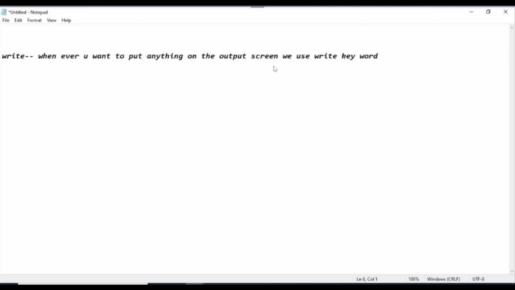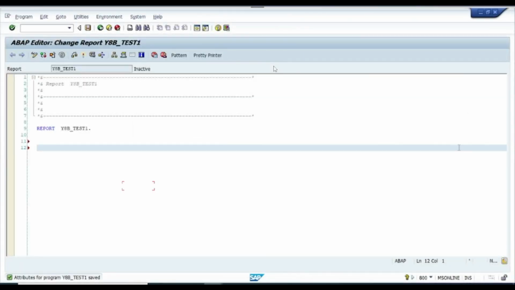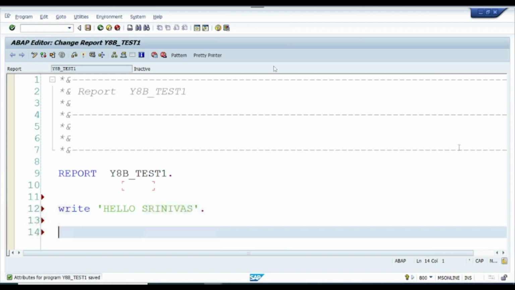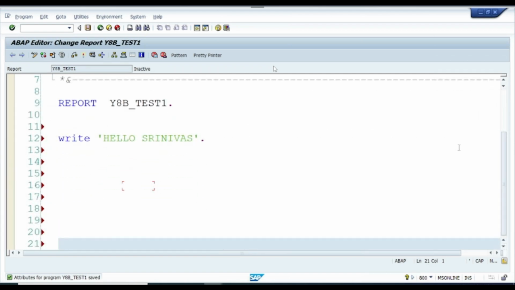Now we have to learn type 1. The syntax of type 1: WRITE, and in single quotes whatever you want to write. Example: WRITE 'hello Srinivas'. Now SAP is not case sensitive.